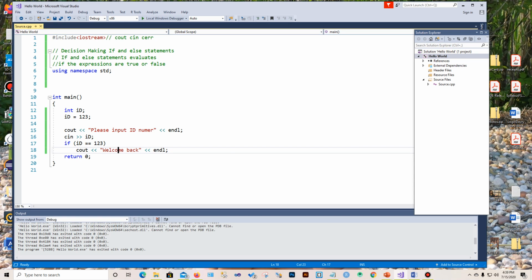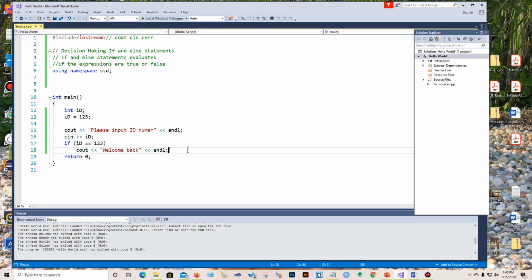So we need to say to the user, all right, you made a mistake. You input the wrong ID. In order to do that, we're going to add an else statement, meaning, okay, I am going to execute this code. I'm going to validate whether it's true or not. If it's true, I get a response. But what happens if it's false?